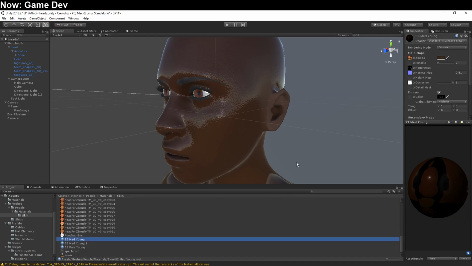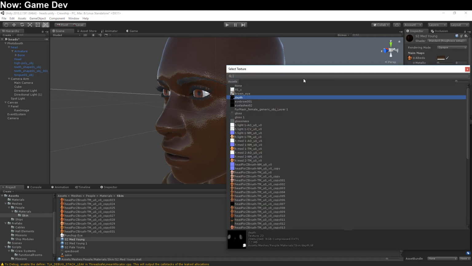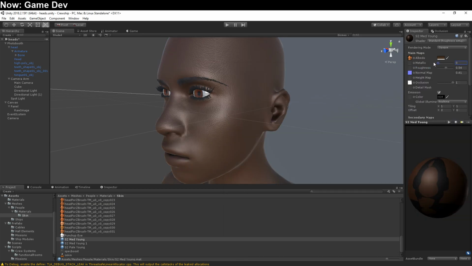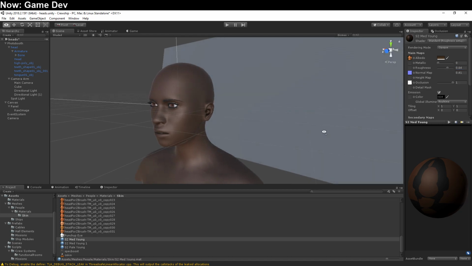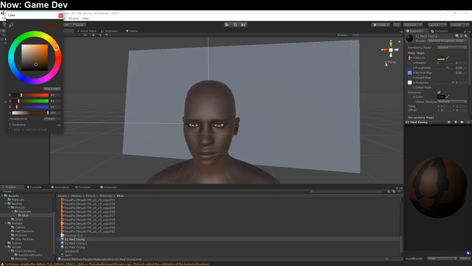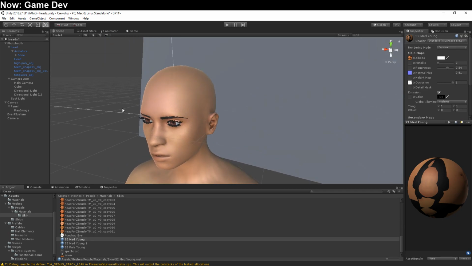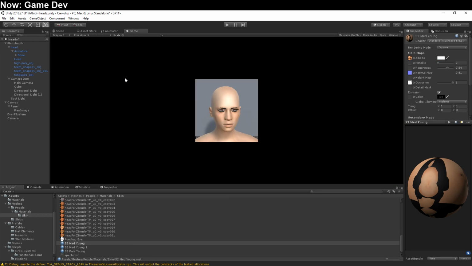But I'm kind of mapping out, trying to figure out how I'm going to make a skin setup. And it looks like I can do it. I just don't know whether it's going to be any good. Tough to say. If you have any advice, let me know. What we're going to do now is bring the color back up to full paleness, and you can just see how pale that looks, even though it's not the Caucasian character. Because it's all just a matter of what your eye is perceiving. Regardless of the actual colors of the skin texture, you can adjust the hell out of them using lighting.